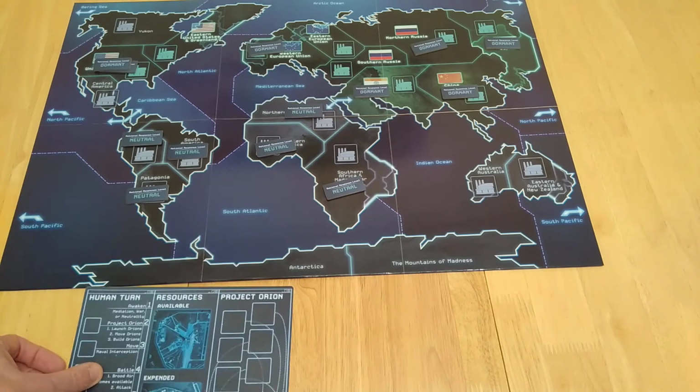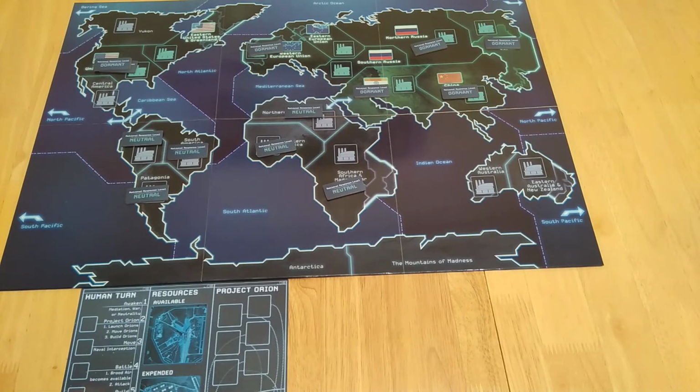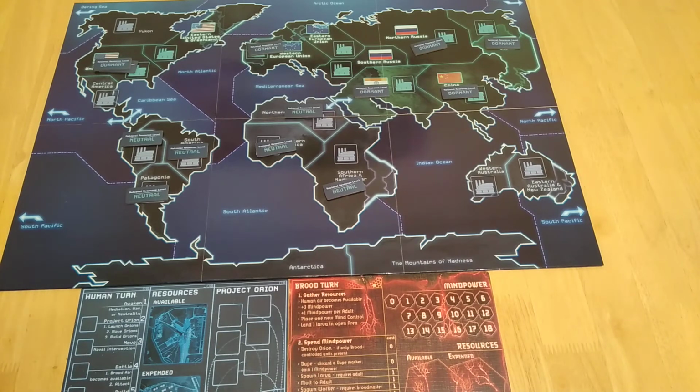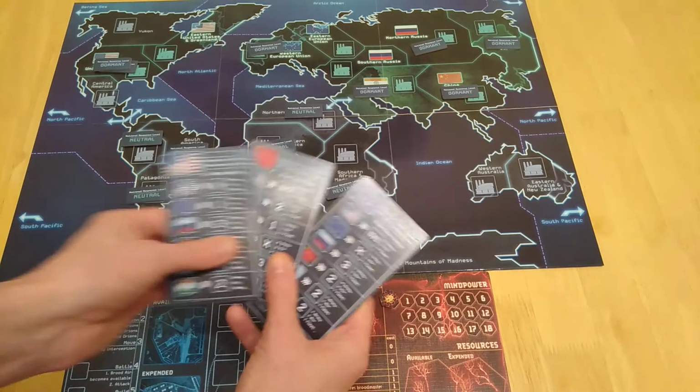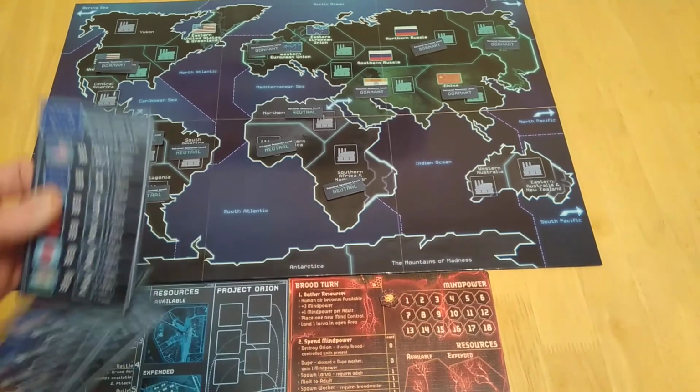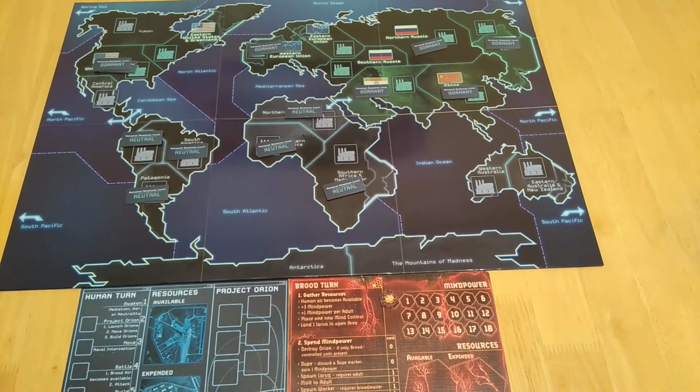So it depends how you want to sit. We're going to have the human player listed here, and the Broodmaster listed there, and a few things to show you whose turn it is. We're going to place a token on here. Of the different nations, we can be one of 6, and we're going to start off with Europe. Let's go with Europe. And you're going to be placing a couple of things out on the board.